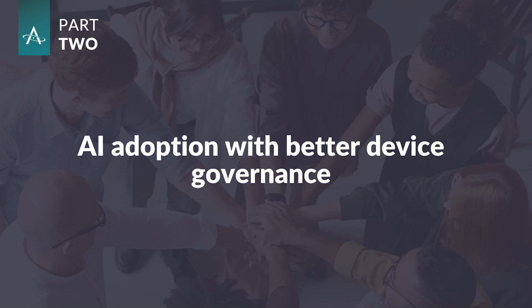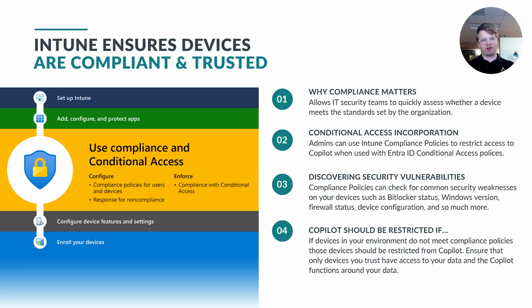Our next part is AI adoption with better device governance. This particularly involves device compliance and conditional access. Compliance matters because it allows IT teams to quickly assess whether the device meets the standards set by the organization. Conditional access can be incorporated into these compliance policies to restrict unsecure devices and devices that don't meet your policies from accessing your data in Microsoft Copilot.